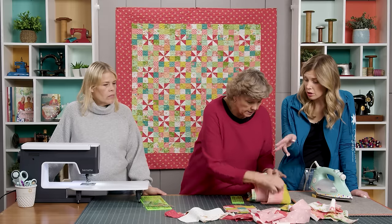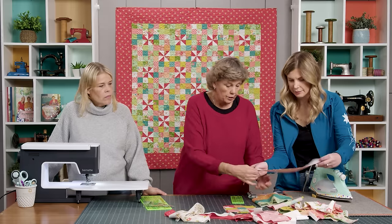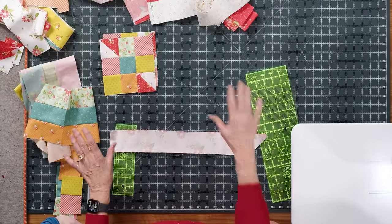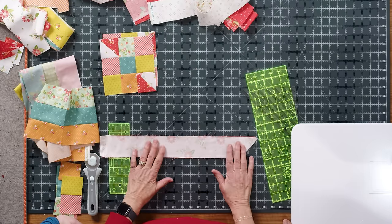Where's that tube, Missy? For your background, you just used the lights? I did, I just used the lights right out of the strip. So this is what it's gonna look like. You'll sew your whole strip like this, all 5 of them together. It'll have the red on one side and the white on the other.